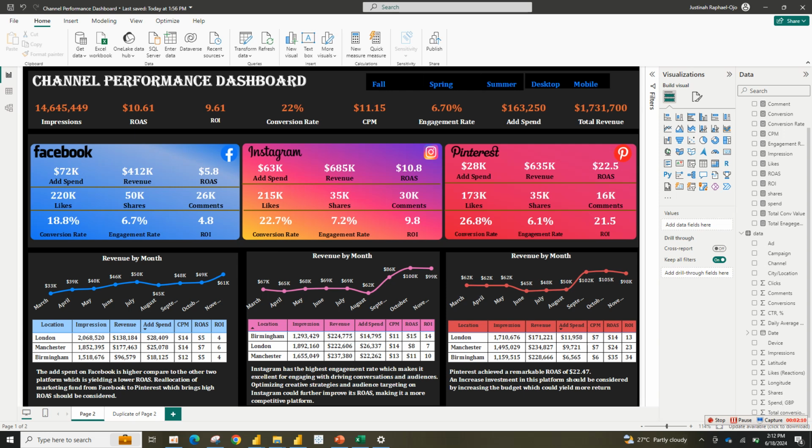And for this particular dashboard tutorial, by the end of it, you'll be able to improve your skills on the advanced Power BI tools, like the calculation aspect, how to use different functions and formulas in Power BI.